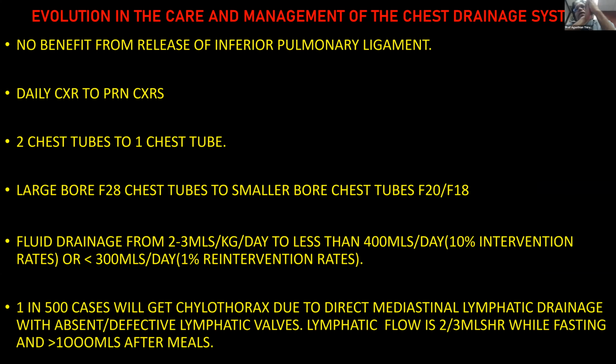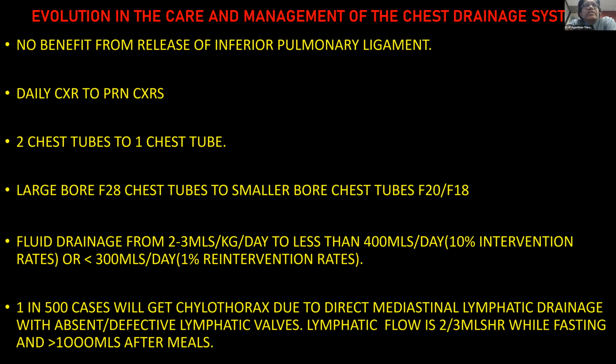Because if you look at the evolution of chest tube drainage and chest tube management over the last 20, 30 years, it has completely changed. And it has affected our daily practice of chest tube management. When I was a young surgeon, we used to release the inferior pulmonary ligament whenever we did an upper lobectomy, thinking that this helps to cut down the pleural space. But actually, that's not true anymore, because most of us don't do this anymore. There's still no pleural space problem.